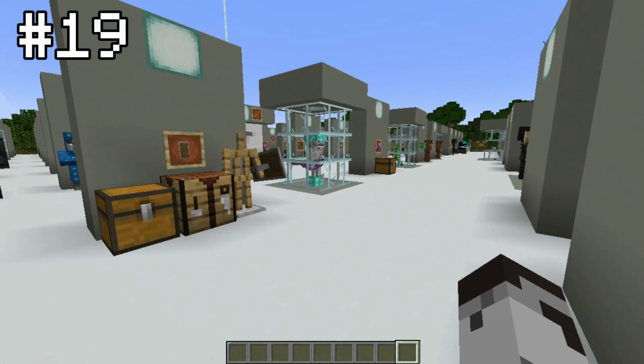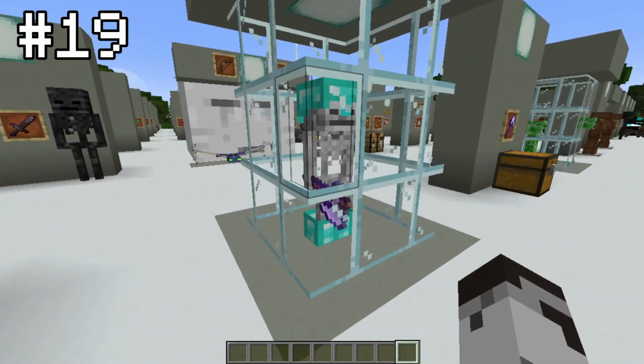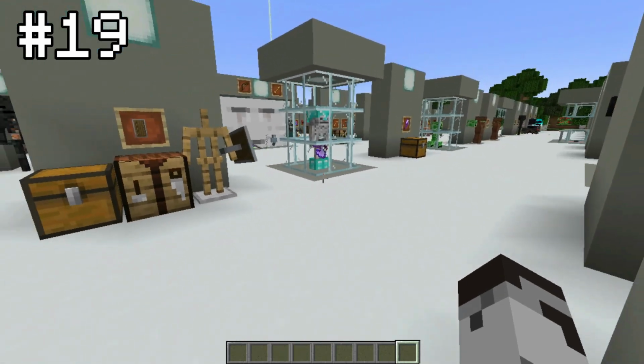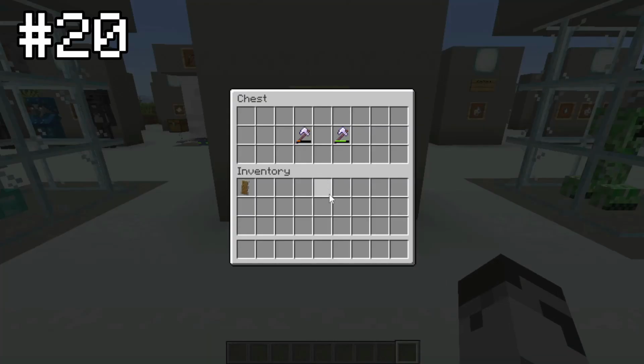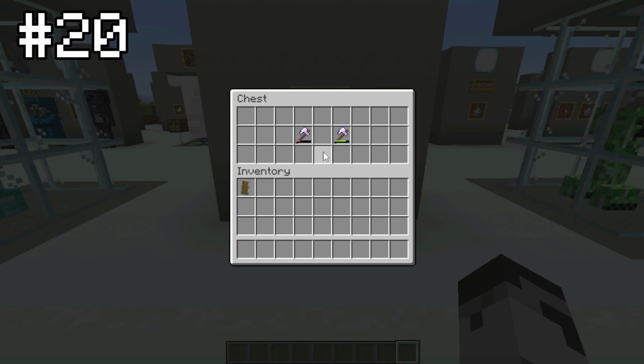Skeletons wearing armor will have the ability to switch to a Viking axe if you get too close. But they'll also have the ability to switch back if you get too far. If you manage to kill a Viking, you'll have a chance to get one of their randomly enchanted axes. They'll have a chance to be either sharpness axes or looting axes. You won't be able to tell which one it is until you fight one.